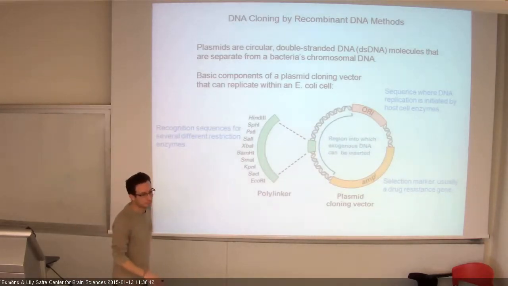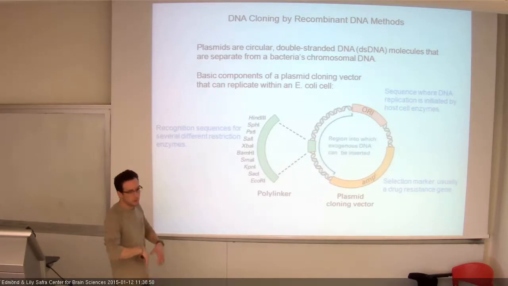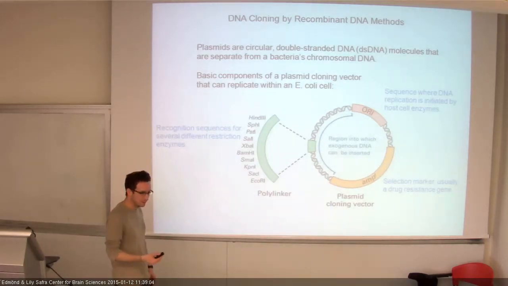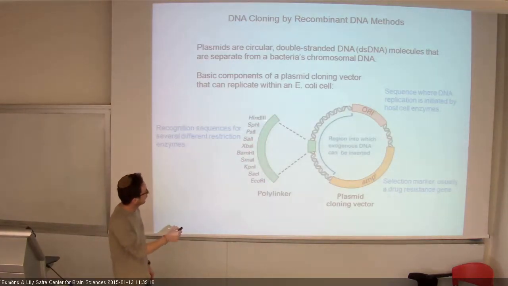So there are also different DNA vectors, and we will only mention plasmids, which naturally appear in a bacteria called E. coli, and which are most frequently used in different labs. Plasmids are circular double-stranded molecules that are separate from a bacteria's chromosomal DNA. Over the years, lots of different plasmids were altered to allow more convenient work in the lab. So you have plasmids you can order from the web today that have lots of different restriction sites, so you will be able to cleave them with this restriction enzyme or any other from this list.